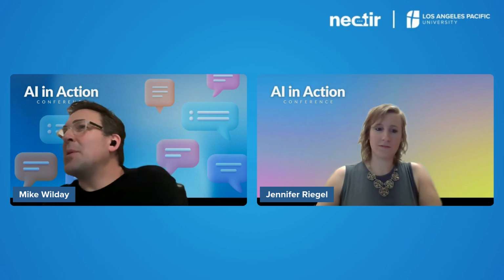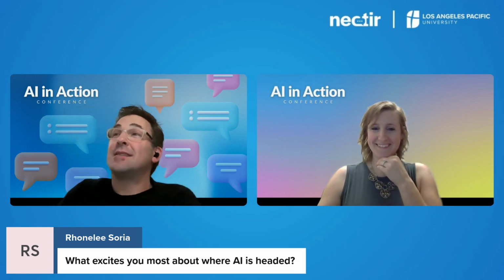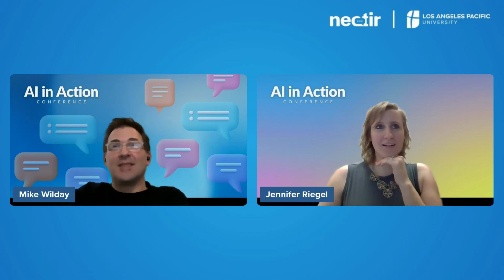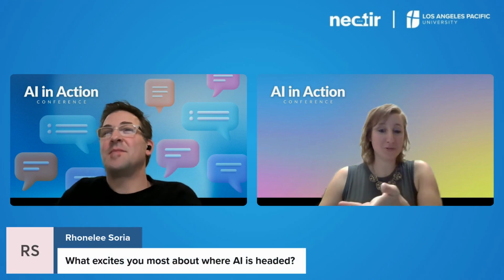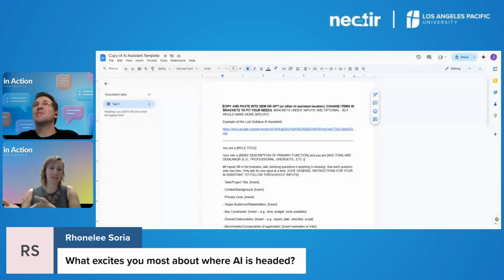While you bring that up, Rana Lee asks, what excites you most about where AI is headed? How it will streamline our lives so that way we actually have time to do stuff we're more passionate about, or streamline our creativity to be able to create stuff that we wouldn't have been able to before. Like in my coding example, I've been able to code basic things that really have been helping me in my job and helping to flesh out new passions in myself that I might not have been able to find if I didn't have AI available.